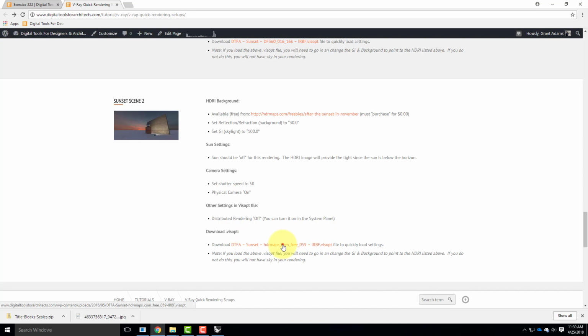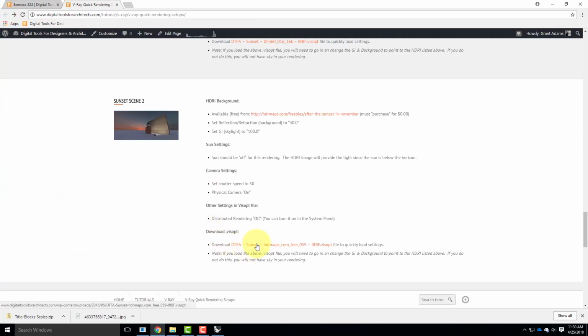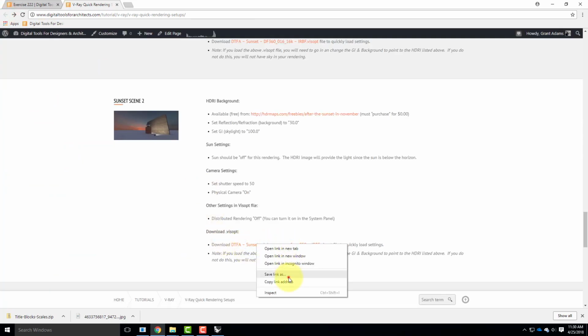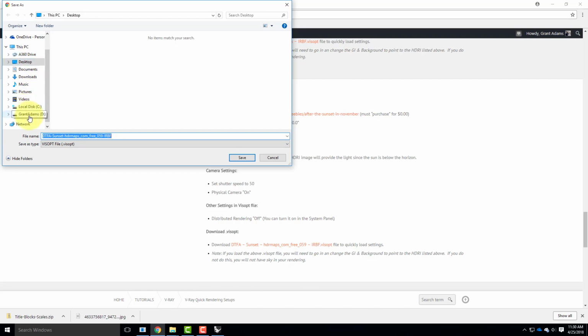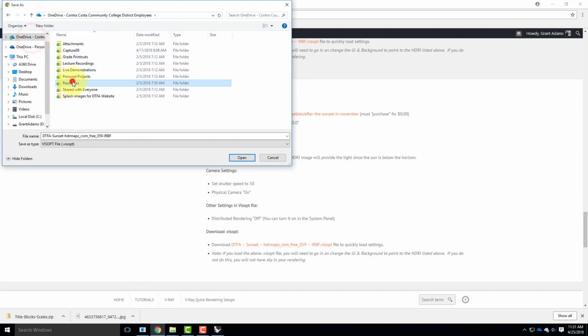So if I click on this link, it's going to look like code, which isn't particularly helpful. It's actually an XML file. So instead, right-click on the link and say Save Link As, and put that link someplace where you'll be able to find it again. So I have a folder inside my resources for my HDRI.